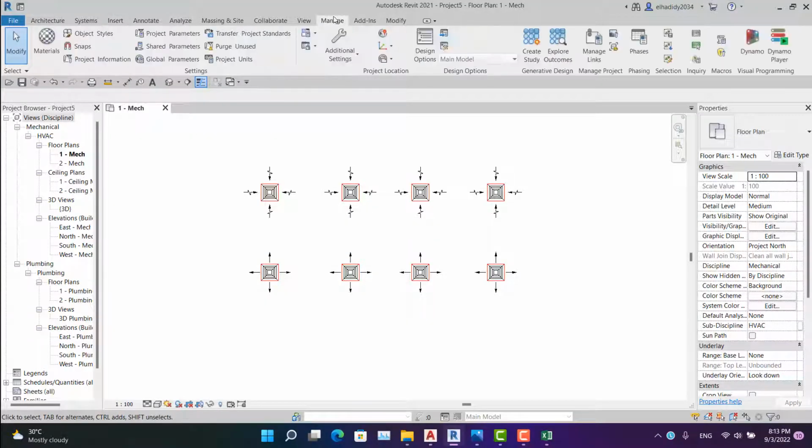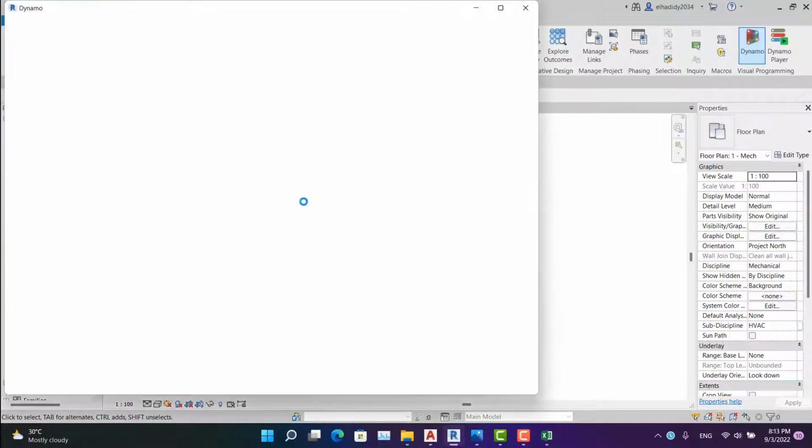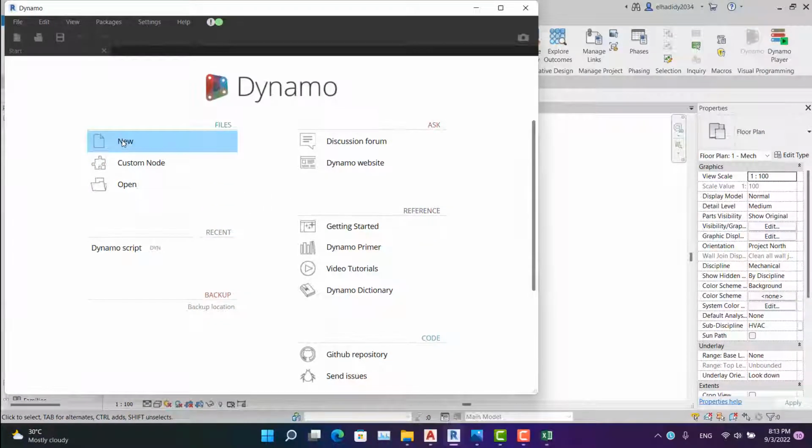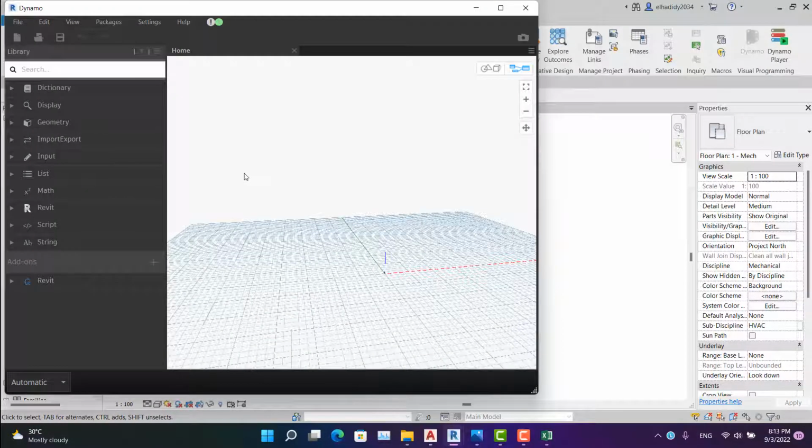From manage, we choose Dynamo. Okay, and click on new. So basically we have an Excel file that contains positions for some sort of families we need to apply in Revit.